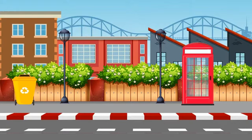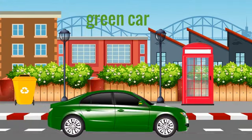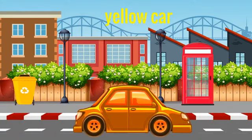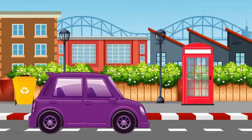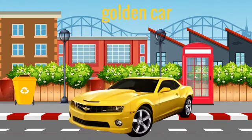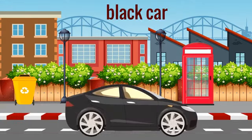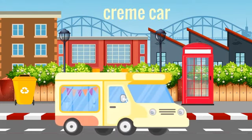Now we will learn color with car. This is a red car. This is a green car. This is a blue car. This is an orange car. This is a yellow car. This is a pink car. This is a purple car. This is a silver car. This is a golden car. This is a brown car. This is a white car. This is a black car. This is a gray car. This is a cream car.